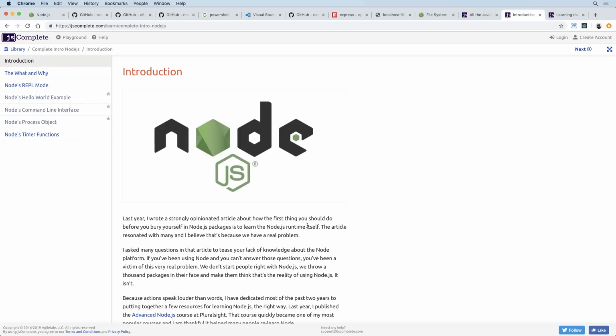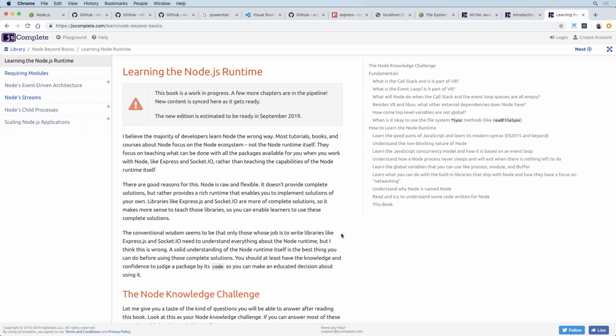I am fleshing out the Beyond the Basics book to have one place where you can learn all the advanced stuff about the Node runtime itself, not Node packages, but the Node runtime itself. So I don't cover things like Express or Lodash or Socket.io. I don't cover any packages. I'm just focusing on what you get built in out of the box with Node and the capabilities that gives you, so you can build your systems on top of Node.